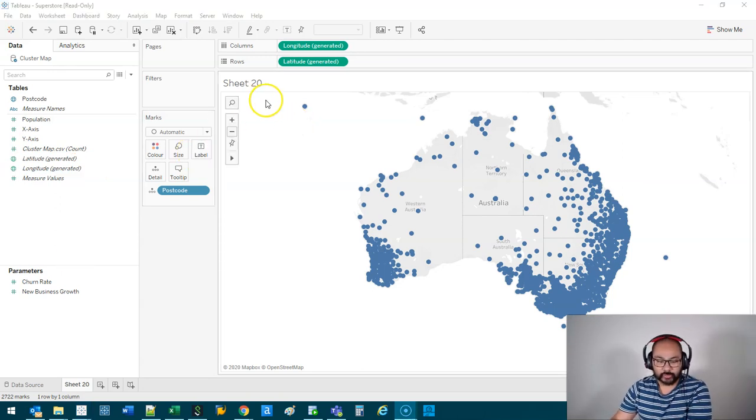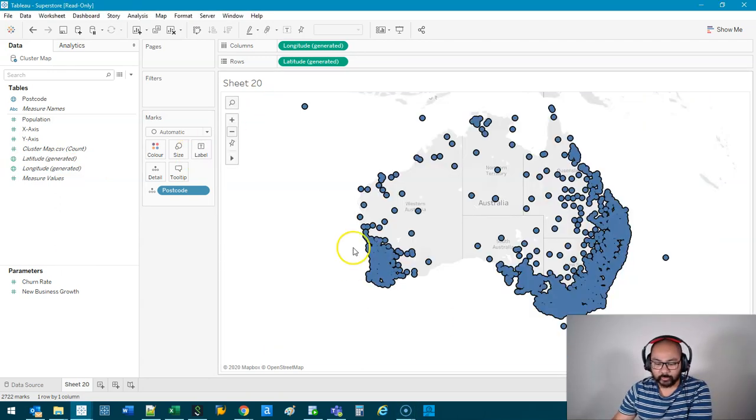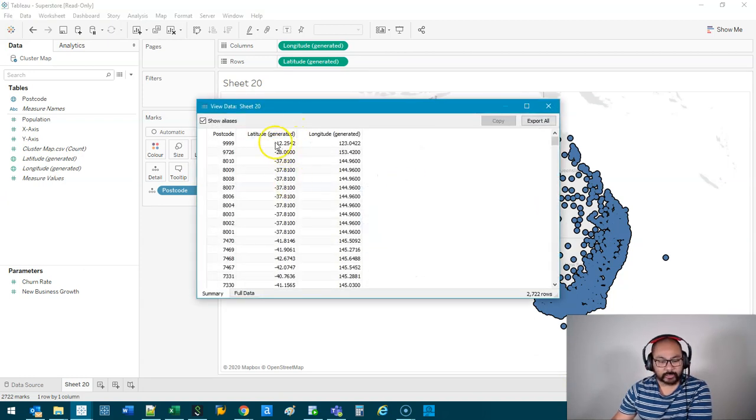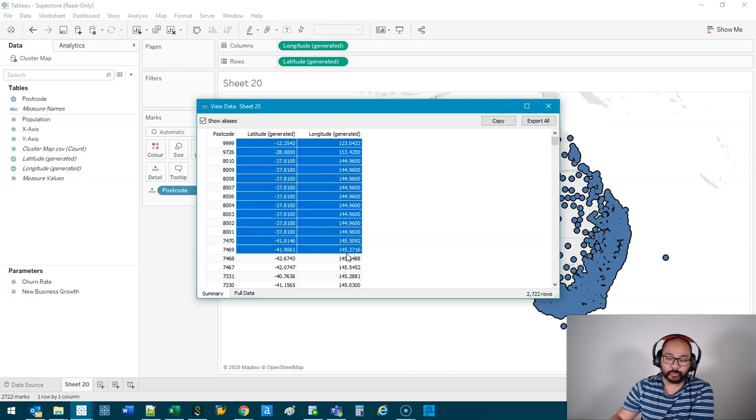Here's the trick. If you take all your data and we go view data, you'll see that the latitude and longitude are visible. So when you do export, and it goes out into a CSV, all you have to do is rename these, and I've done that already, and I've called them x-axis and y-axis, so that when it reads it, it doesn't know it's a longitude and latitude, they're just numbers to Tableau.